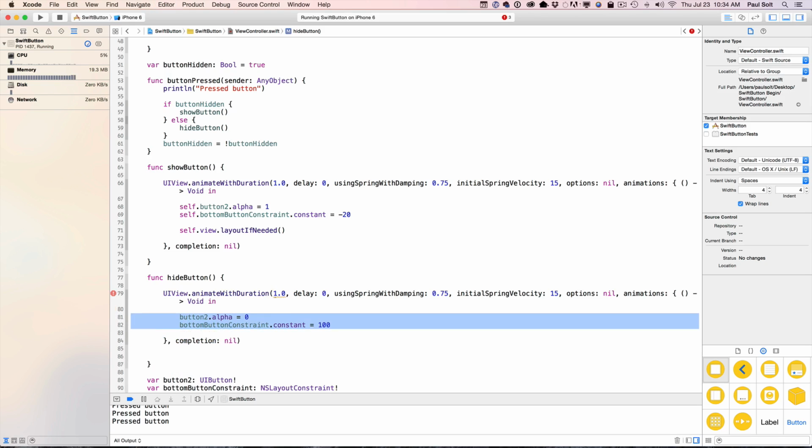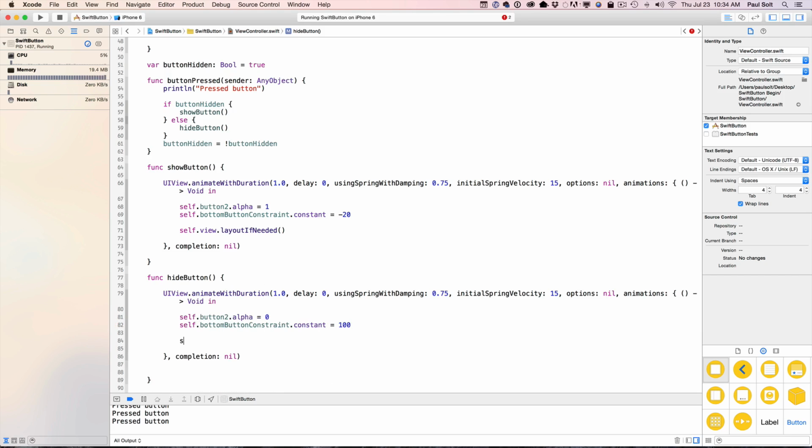Move those lines up. Super useful hotkey. Just have to do that, and then we have to make sure that we force the layout.